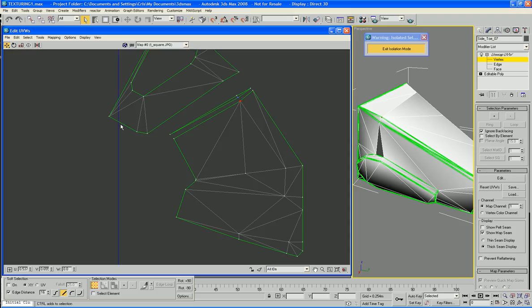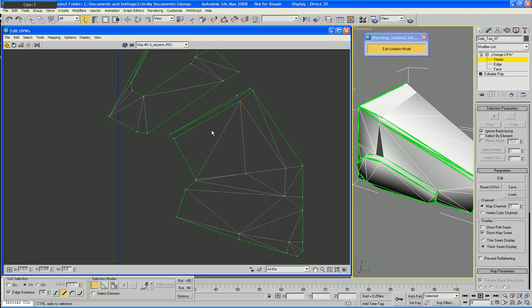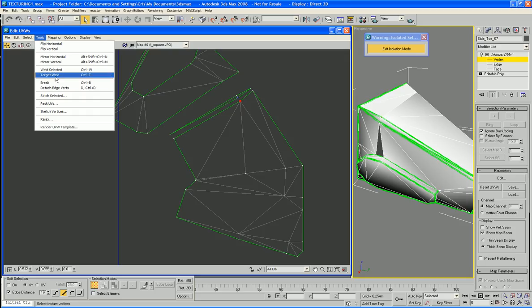Right, Control T for target weld. Is it Control T or is it Shift T? Control T. It just likes making a donk noise for some reason. I'll just have to select it manually.